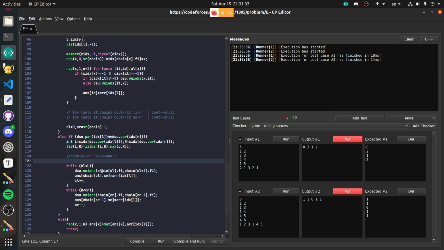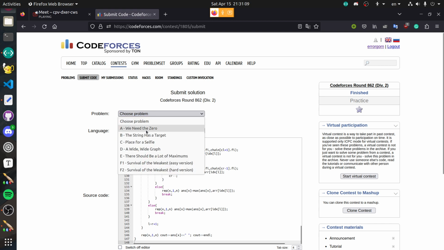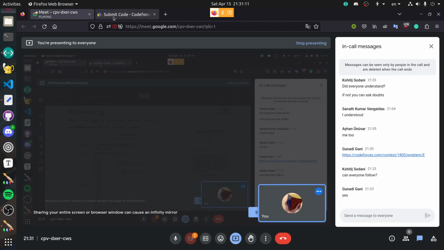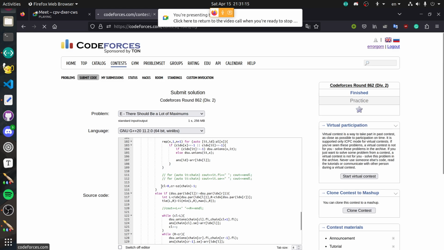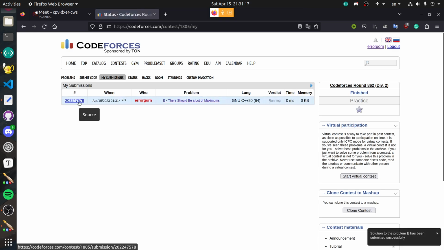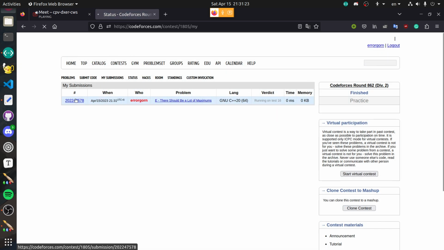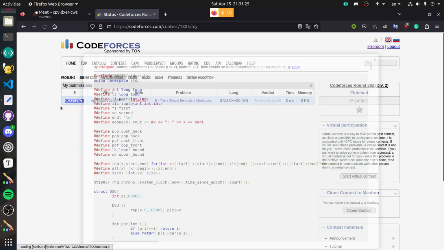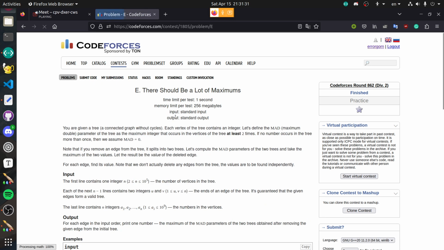So we want to put the non-chain into the chain. Well, runtime error on test 16.